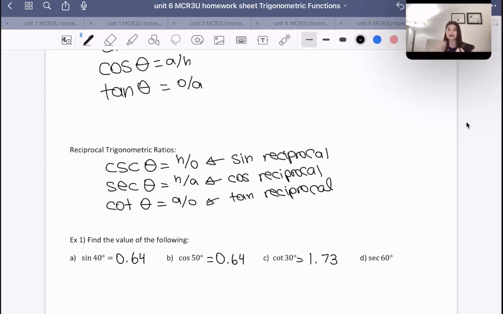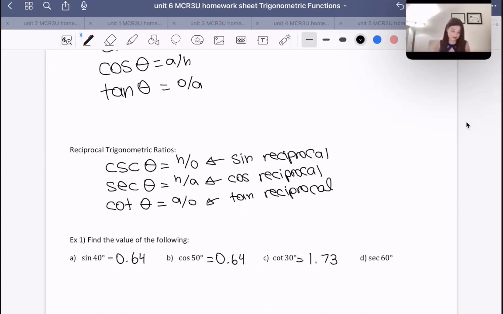Now, one mistake I often see students make is they think that the reciprocal of tangent, so the inverse tangent, is the same as cotangent. This is not the case. Notice if I press second function tangent and get inverse tan, and then put in 30 degrees, I'm going to end up with 88.09. I end up with a completely different answer. So make sure that for finding these, even though we don't have any cotangent buttons on our device, we can use 1 divided by tan 30, and that will get us the correct answer.